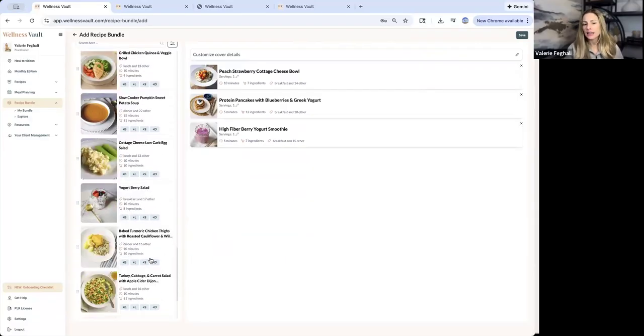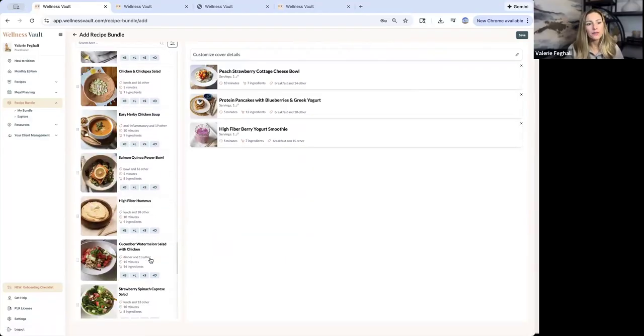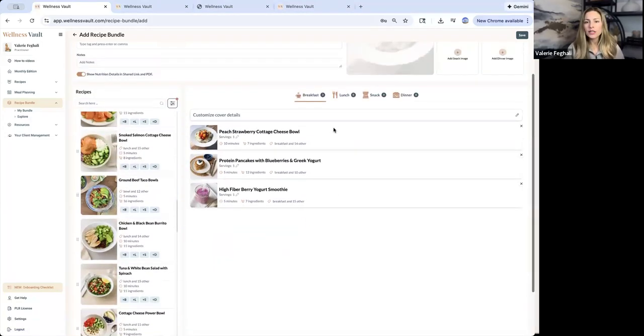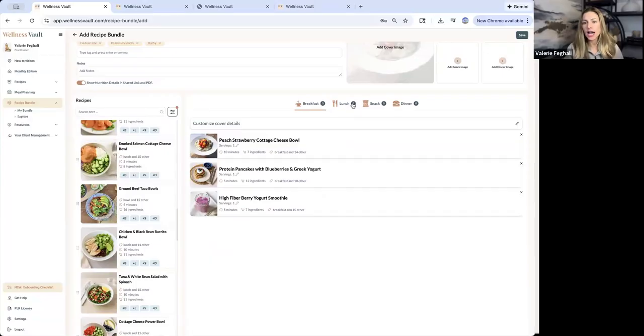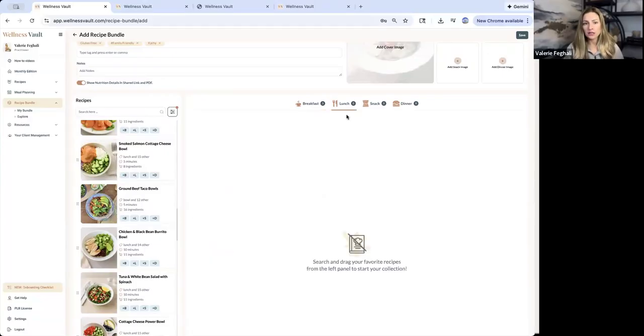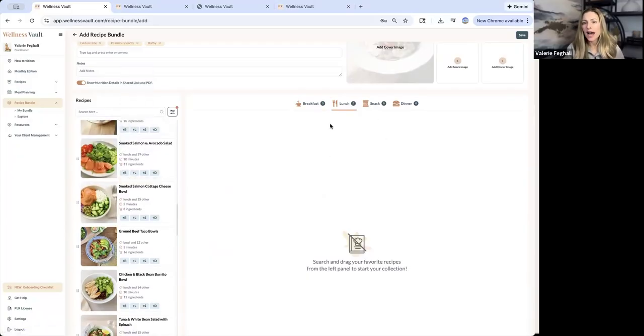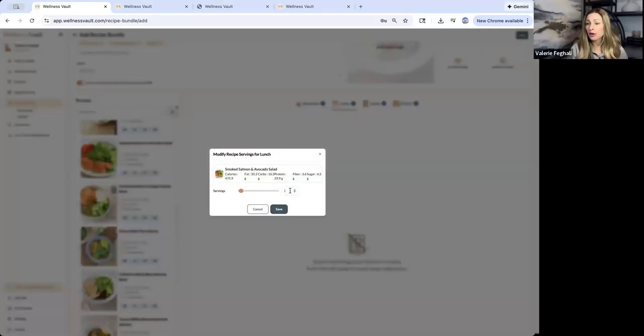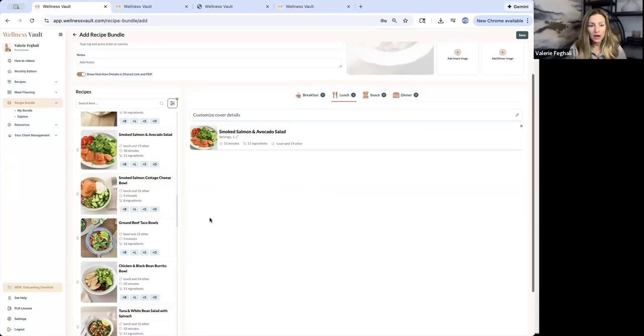And as you can see, the system is continuing to find more and more recipes. And so there's quite a few here. What I'm going to do is go over now to this lunch tab here. So we're switching over to lunch. You also could just press this L button underneath the recipe to get it into the lunch tab. But I like to visually be able to see what I'm building out to remind myself, oh, okay, I already put a salmon dish. I'm not going to put another salmon dish. So let's say I drag and drop this over. Great. You can change the number of servings if you'd like, but I'm just going to leave it at 1.